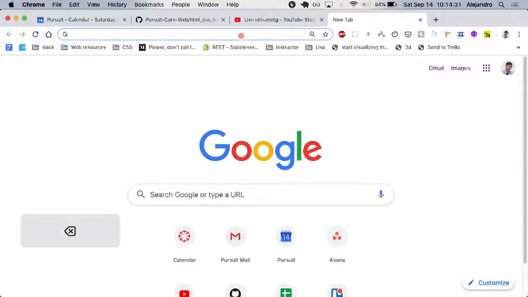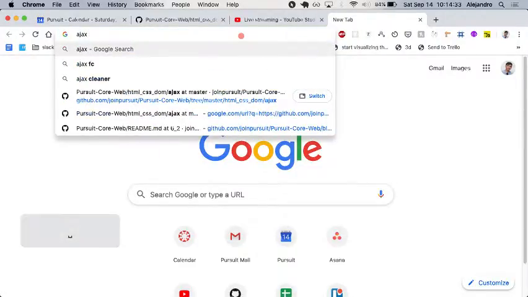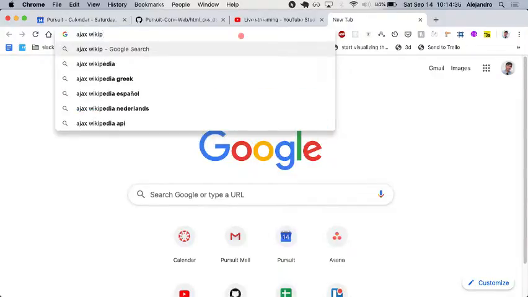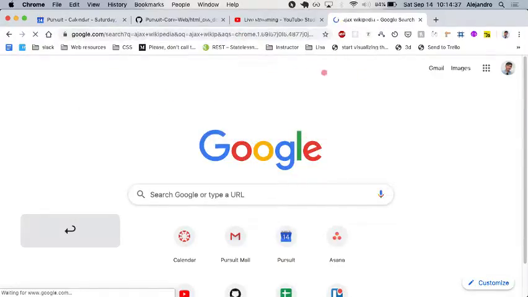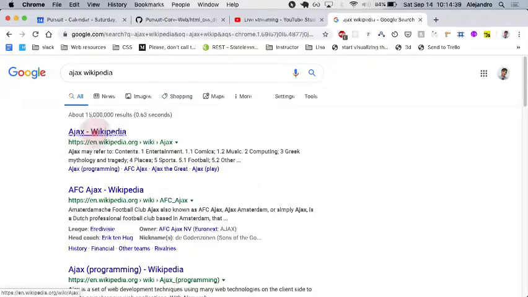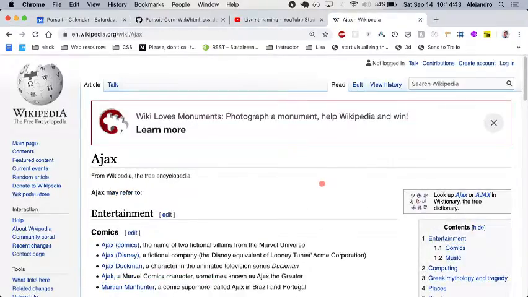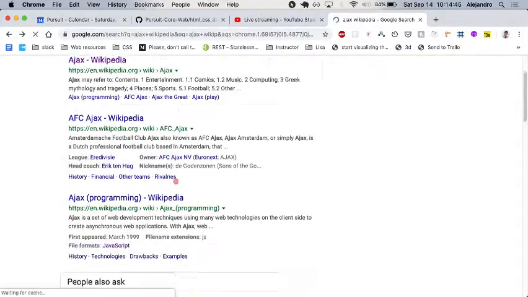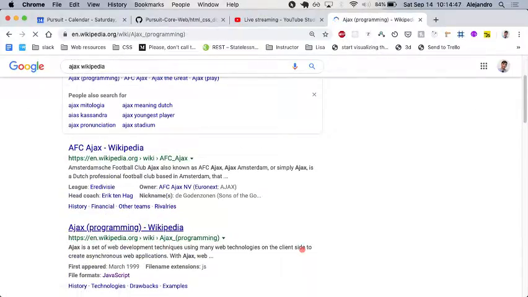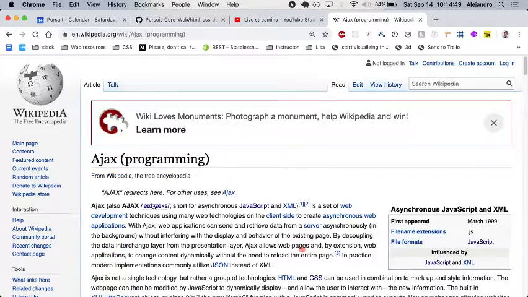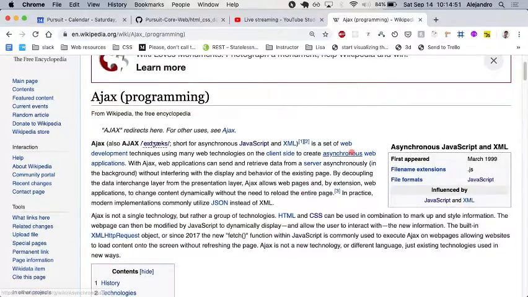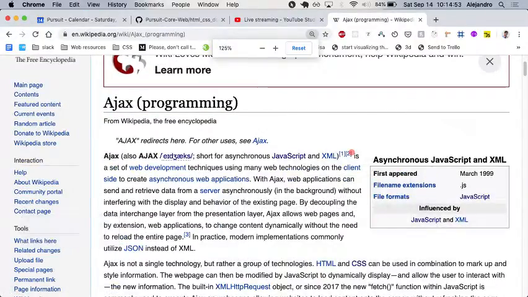And I was looking at this AJAX Wikipedia, and I found a graph that I really like and wanted to share with you. So again, I think this is something that we should add to the lecture, which is that AJAX is a set of web development techniques.